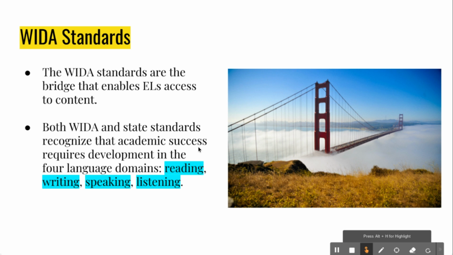WIDA also recognizes that language growth is composed of the interconnected domains of reading, writing, speaking, and listening, that they are not learned in isolation, and that they do have different speeds of growth, though. Some students might learn to speak a lot quicker than others, whereas some might be more literate and learn the literary skills first.